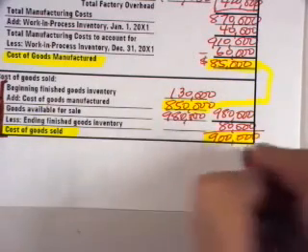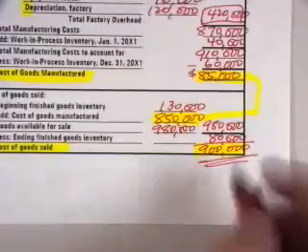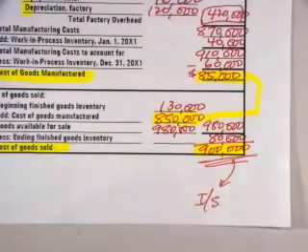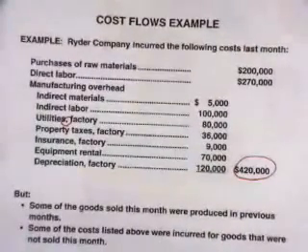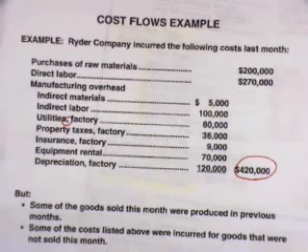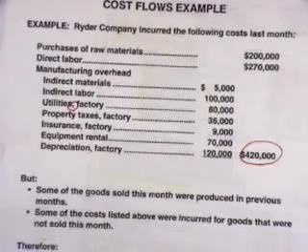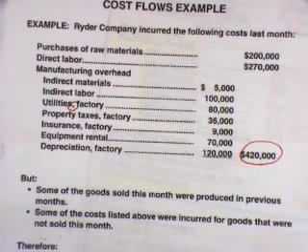So that finally is our number that's going to go to the income statement and be subtracted out of sales. So the answer to the question, what's the cost of goods manufactured? Given these costs here, what is the cost of the goods that were manufactured? It turned out is $850,000. And what is the cost of the goods sold, not only manufactured but also sold? That's in this case $900,000.